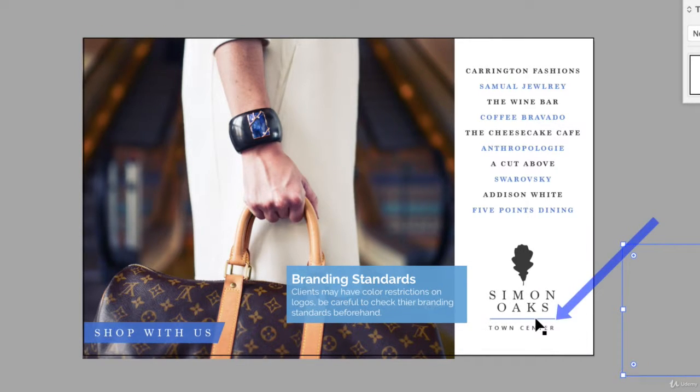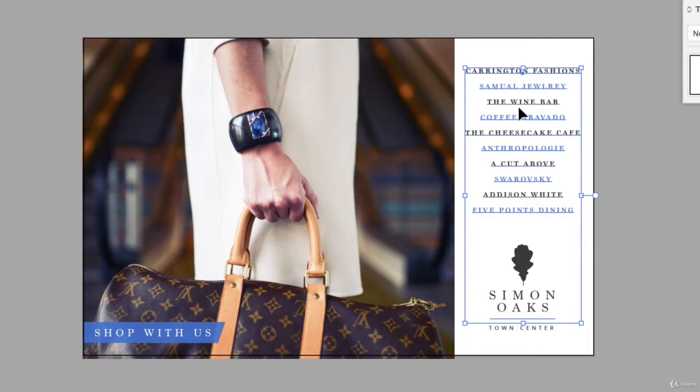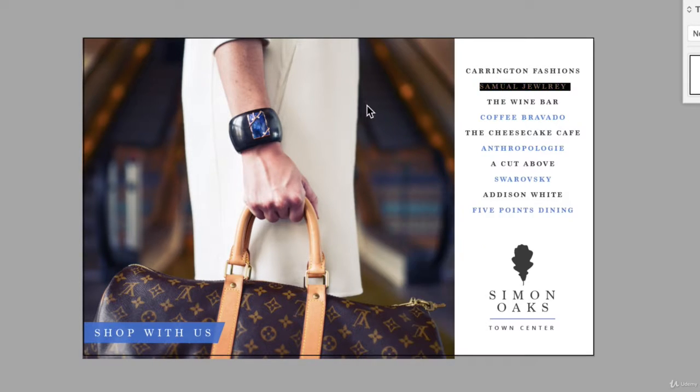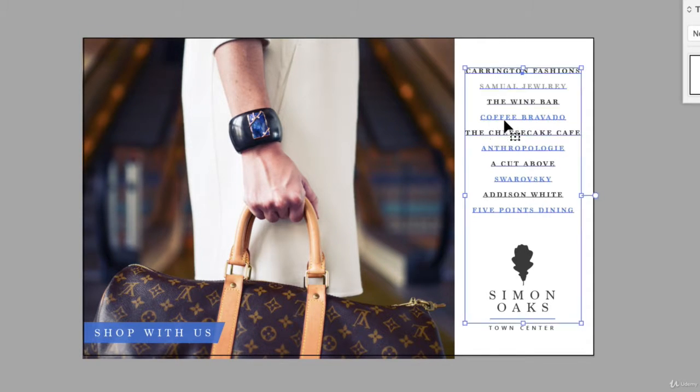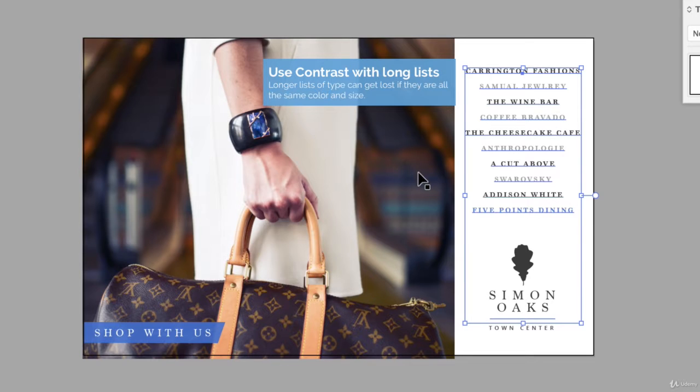So I can get away with bringing out a tiny bit of blue in the logo and a little bit of blue here. So what do you guys think? Do you like the blue, or do you like it all gray? Or if we did not like the blue there, we can make this a lighter gray, just something to add contrast to every other line, so it's not all blending in. Because if it was all the same color, I would read it as a list, and it would be hard to differentiate between the two different items. But when you add contrast to every other line, it does help the eye digest the information.